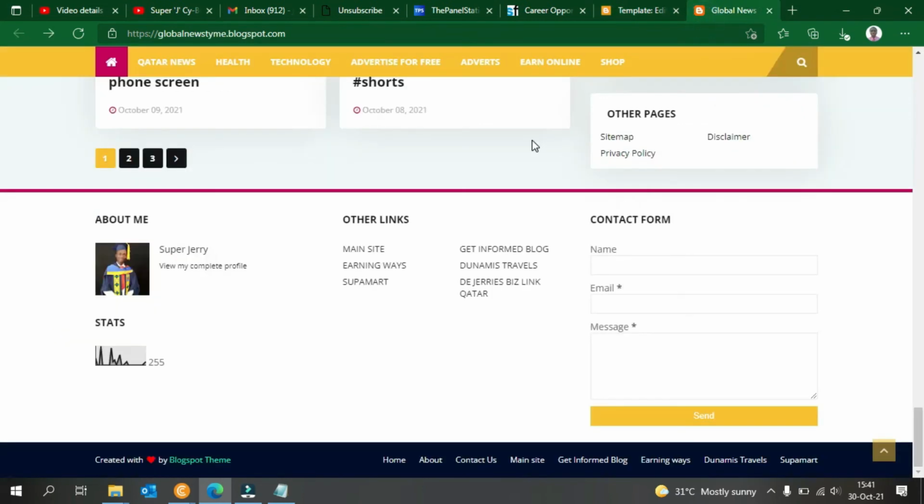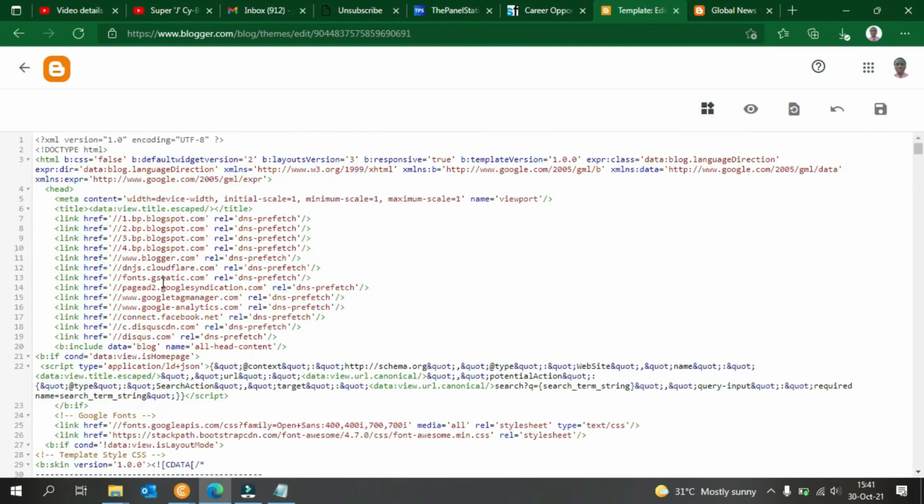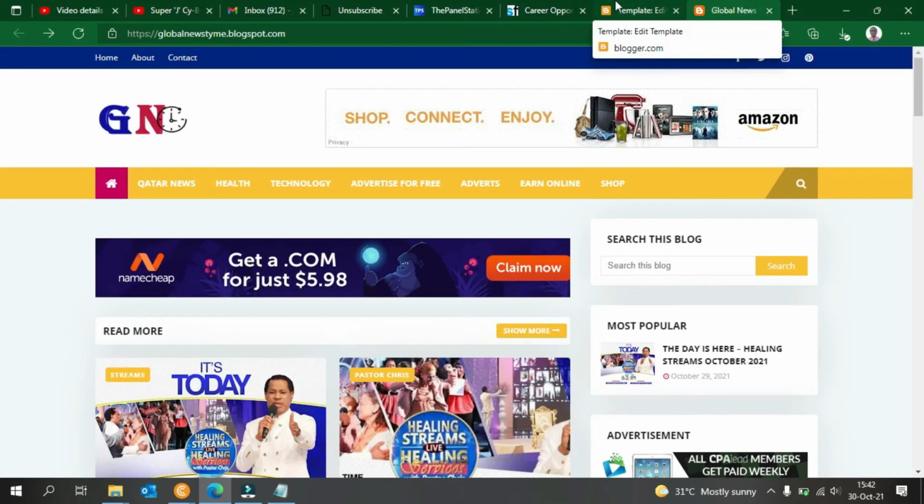So in as much as that one is done, the same thing applies here. Everything that is shown here is in here. But how do you see it? Oh God, this is serious. You need a coding eye to see this. You need to know that particular language to be able to edit it. So I'm going to quickly move into it. I'll show you a very quick trick.